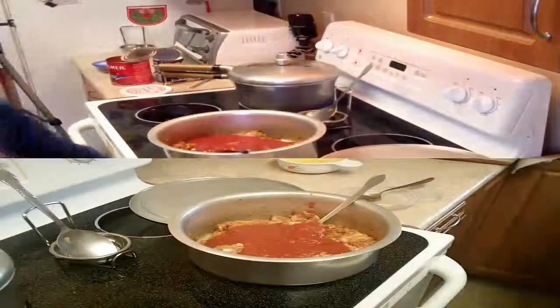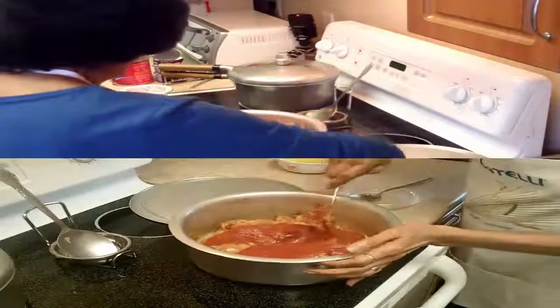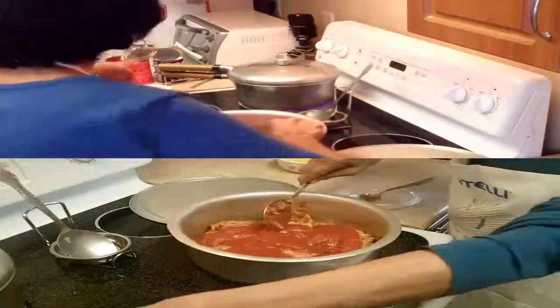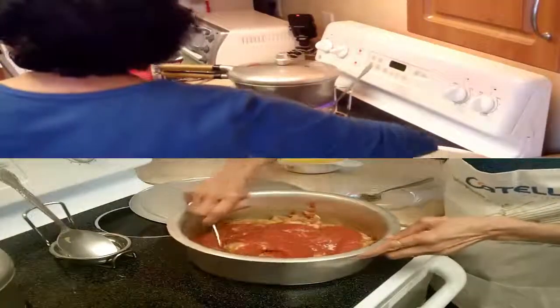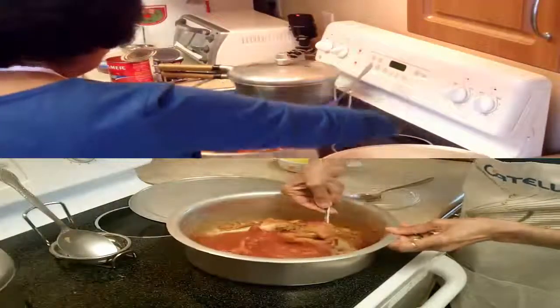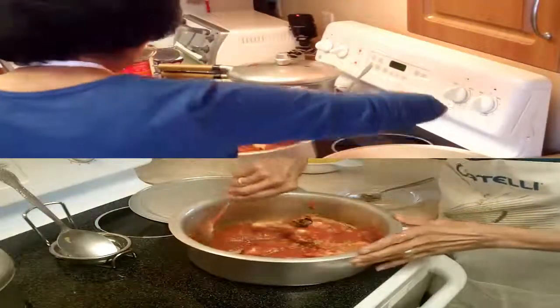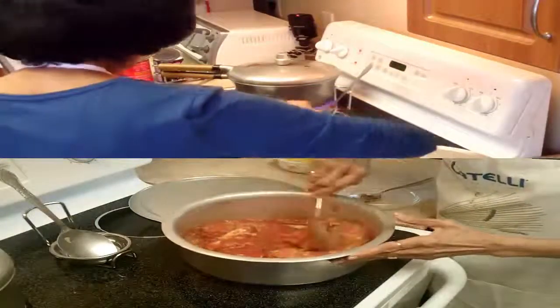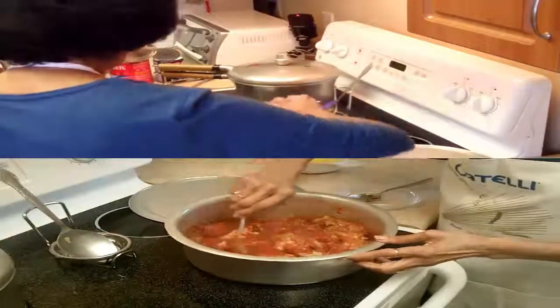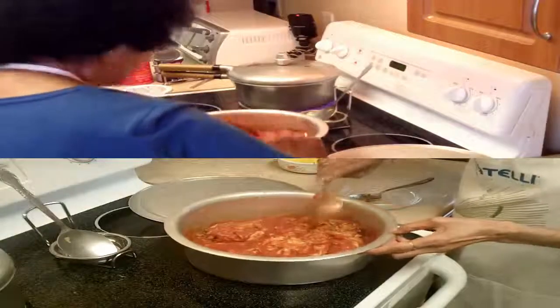I cook two kinds. One just with tomato. For the second one, I put coconut. Creamy too. Tasty too, for sure. Would you cook rice with coconut milk? You put it right in as the liquid. Make that the liquid. Oh, really? I never thought of that. I'll have to try that. Great.